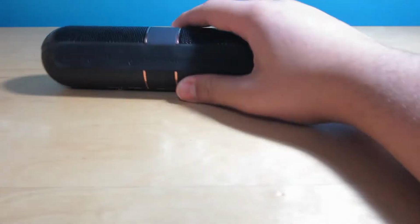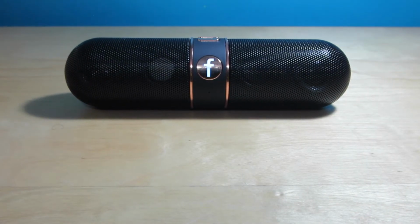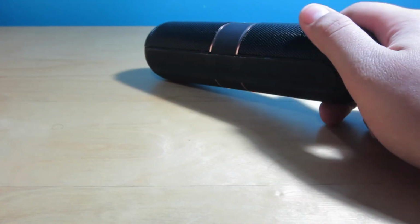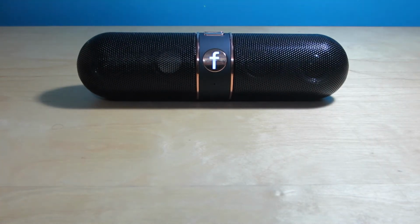Here's another little turnaround or a 360 view of it. It's pretty cool. It has a nice little flat bottom right here to keep it from rolling around. So I think it's pretty cool, and it does a pretty decent job. And I think it's a pretty awesome feature that I wouldn't have thought of, to put a flat surface or anything like that. So I just thought that was pretty cool. It was kind of mind-boggling because it just makes so much sense.